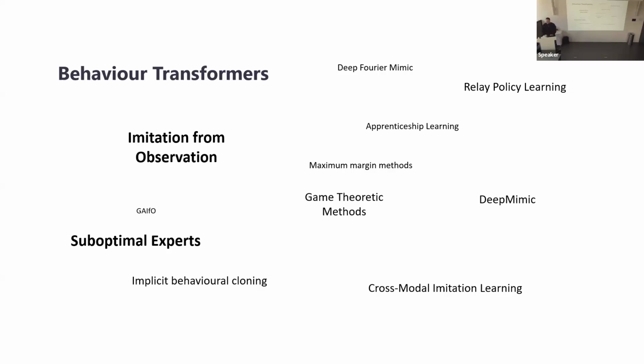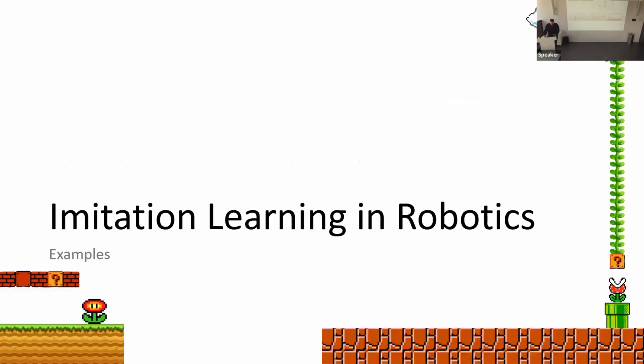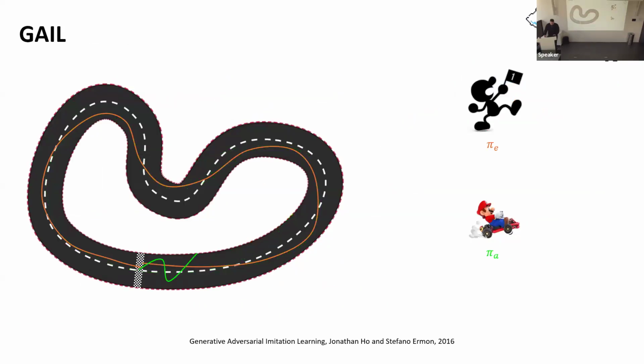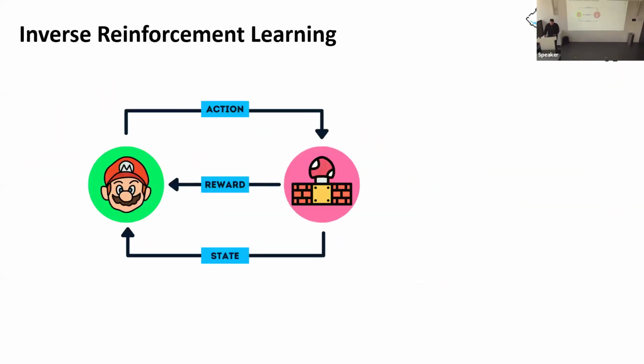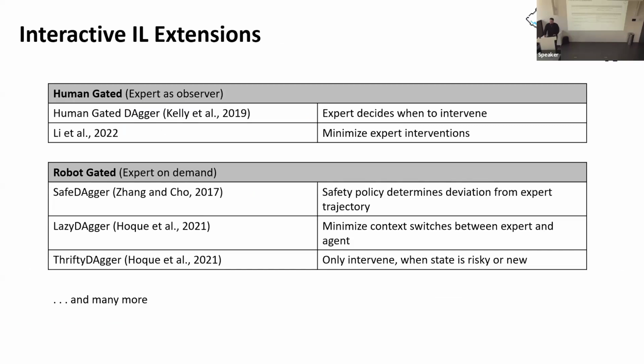Okay. Last question. At the very beginning, you described something like human gated, where the expert decides when they intervene. It seems to me like a very difficult problem to know when to intervene, because if you just do something like the discriminator, where you ask when it deviates from the expert, that would happen too often, right? So you'd need to learn a good policy as the expert on when to intervene. Is there any literature on how that moment is determined?